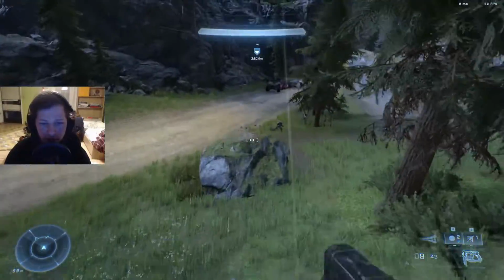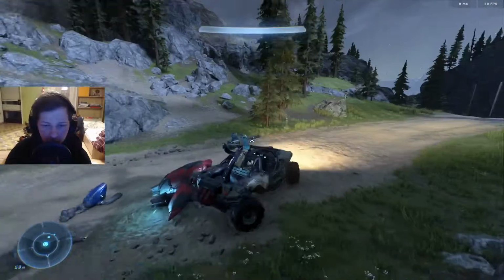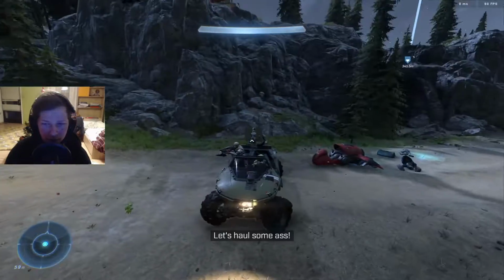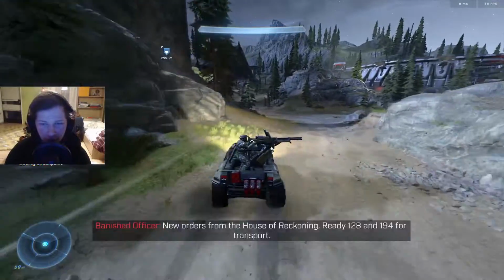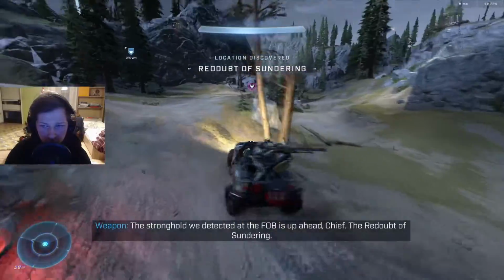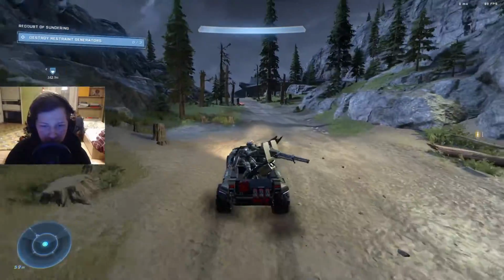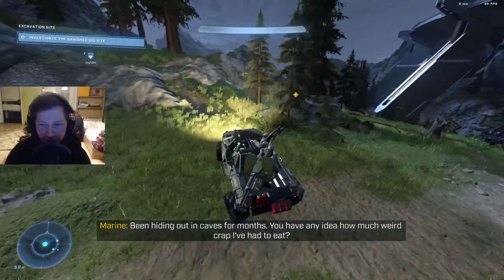Where are you guys? There you are. Let's go, we have a new mission. Get rolling. Let's haul some ass. Yep, that's the goal. You have the minigun, so it shouldn't be hard. The stronghold we detected at the FOB is up ahead, Chief. The Redoubt of Sundering. Inside, I'm picking up multiple UNSC signatures. Nah, I'm not going to go in there yet. I need to go collectibles first.